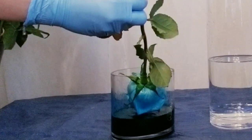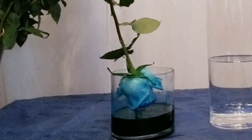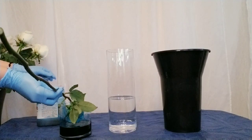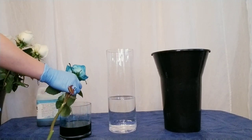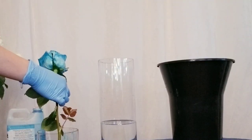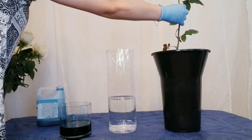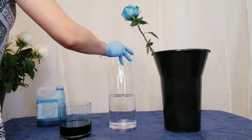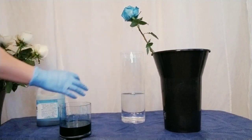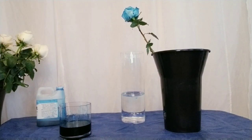So when you're doing this, you want to have the rose open a little bit, all the way open, because if it's tight, the dye color will not go inside. So when you arrange this, next day when the rose opens, then it's going to become white color inside. So make sure the rose that you do, or any kind of flowers, will be open before you dip in the color. I'm already done with one.